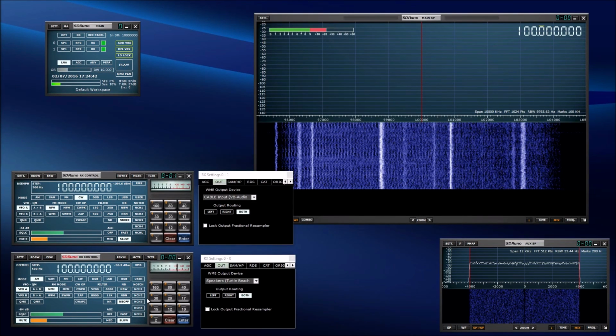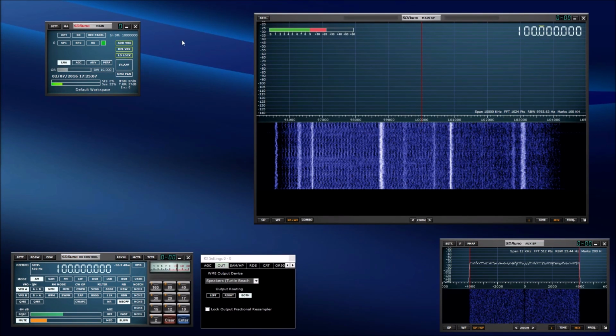You can have all the filter settings and the notch settings; they're all completely independent with each receiver. So I really like the fact that you can have a virtual receiver controlling independently, and then you've got the hardware input to all of them. Very nice. Okay, so let's get rid of VRX1.